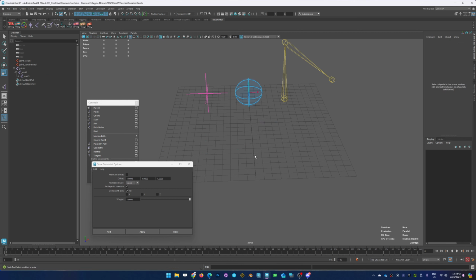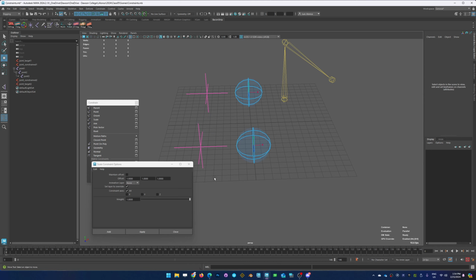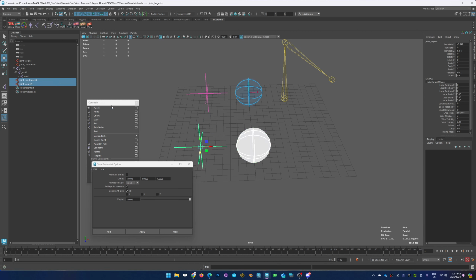It's very targeted. So the other thing that I'm going to go through is the offset, the maintain offset. It's very, very simple. Up until now, if I did a point constraint and I had it off, it would make it pop to the place because it has to match the two positions one-to-one.